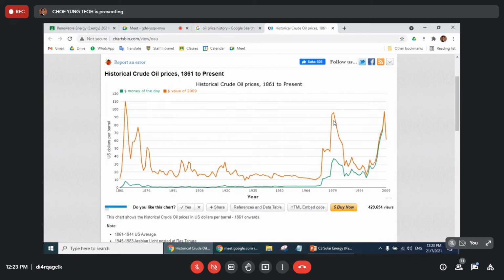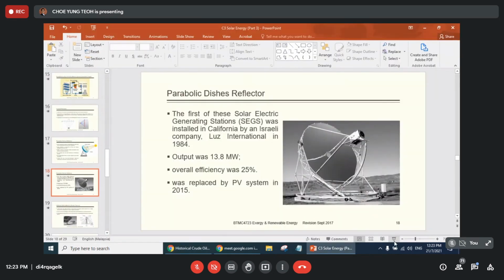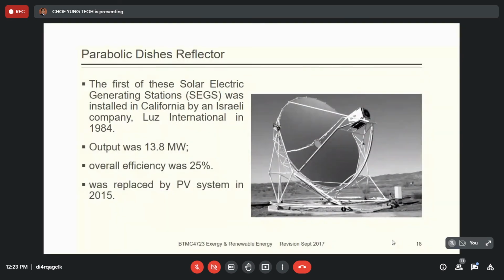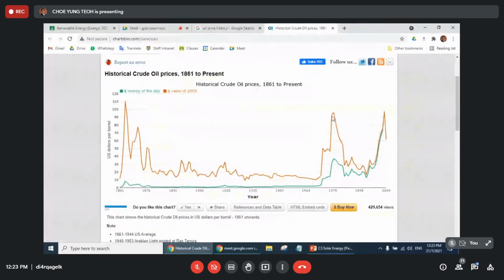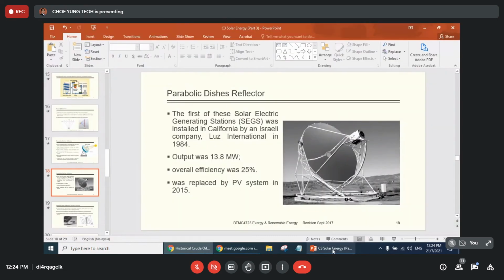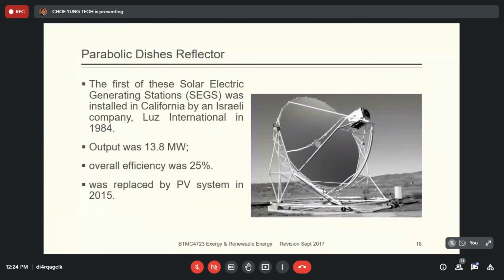So when the oil price becomes expensive, then humans will look for an alternate solution. Okay, makes sense, right? Because the oil price increased, of course I want to get cheaper resources, so I built something else. And all this type of solar thermal collector was built around that period, the 1980s plus. Okay, but what is the problem? Do you notice on the oil price, what happened after 1980 plus? It dropped back to 20 plus. So what happened? The investors will draw back their investment.